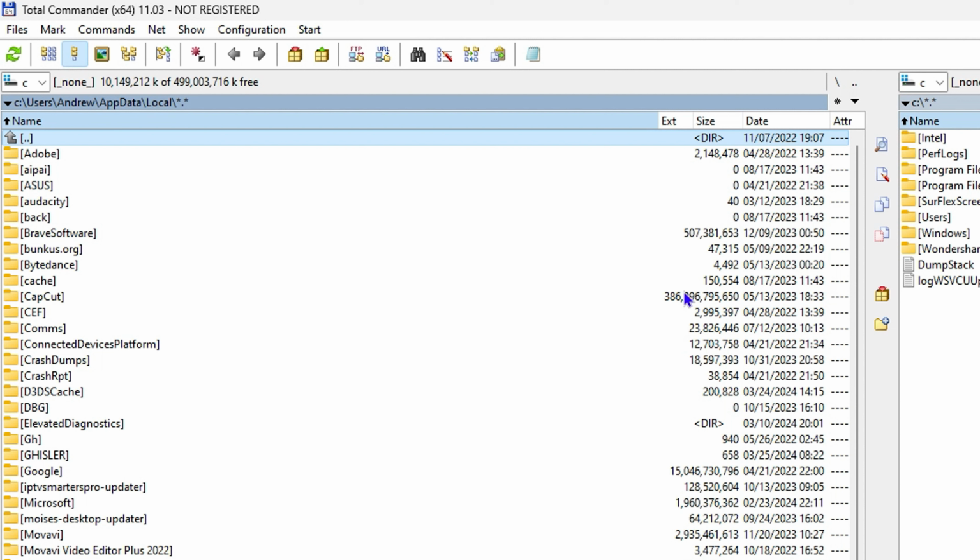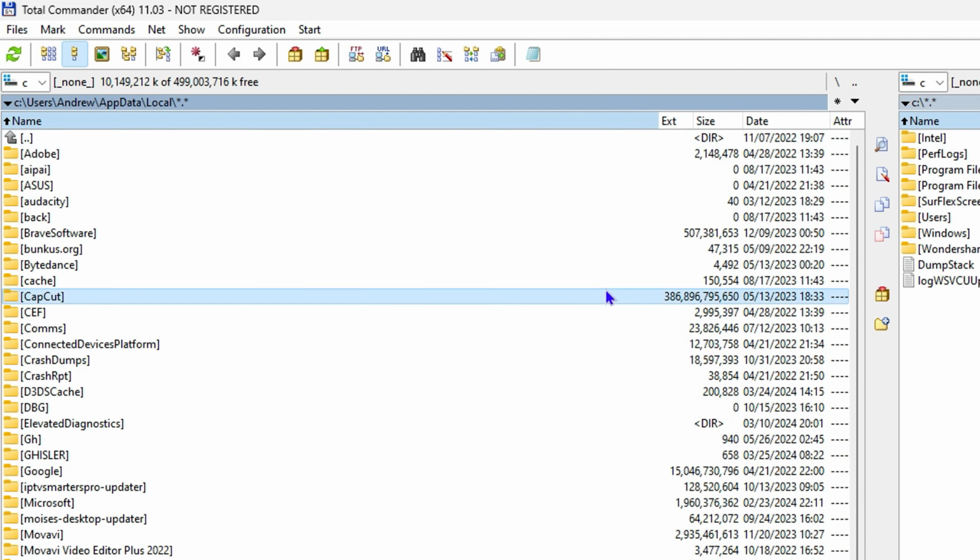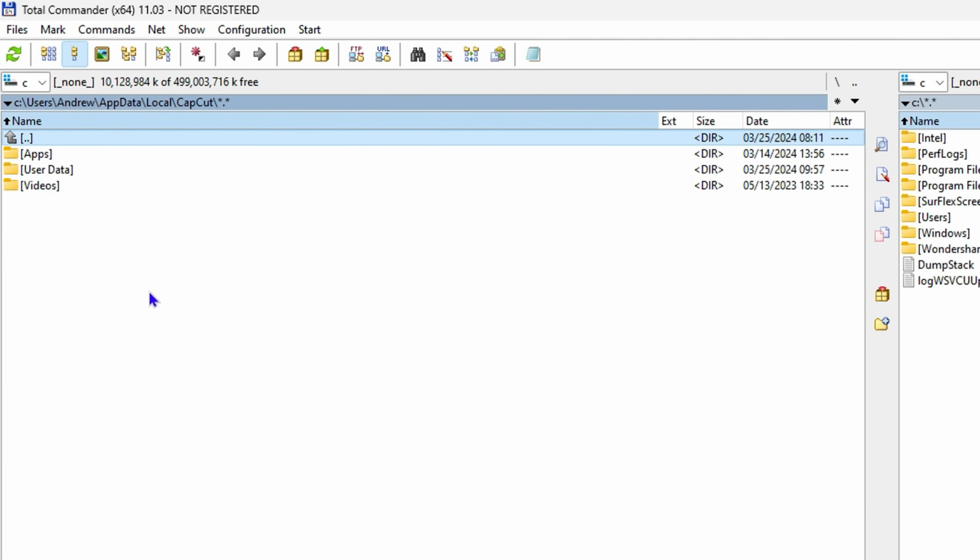Or if you're using other editing tools, you want to come here, follow the steps, and you might realize that this is taking up your storage as well. So I'm going to simply click on the CapCut folder and open that. Again, I will press Alt, Shift and Enter, wait for it to load, and wow, you can see that under user data, also the apps, it's showing me that it's taking up some space.